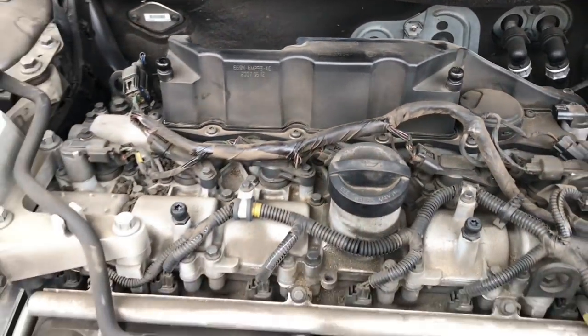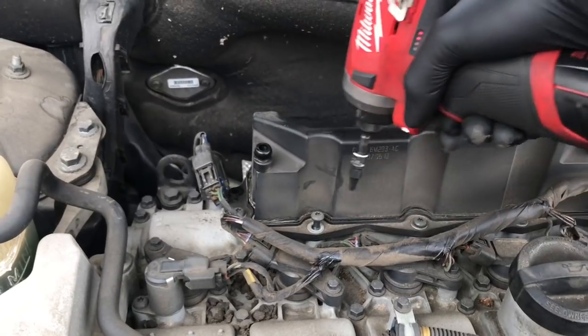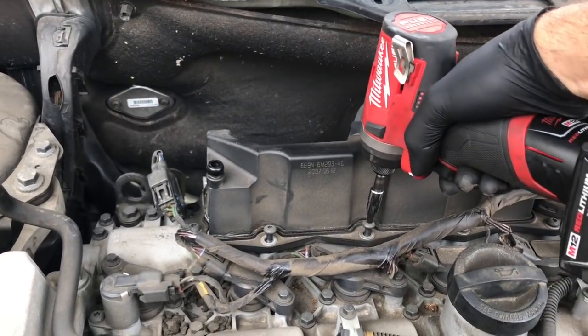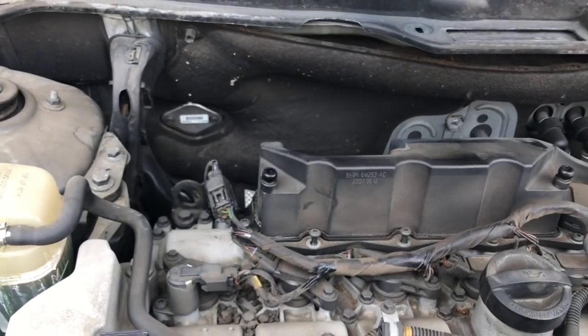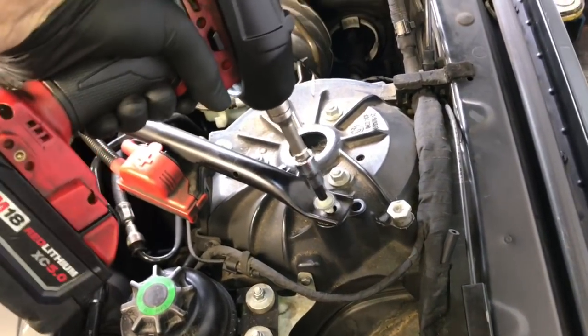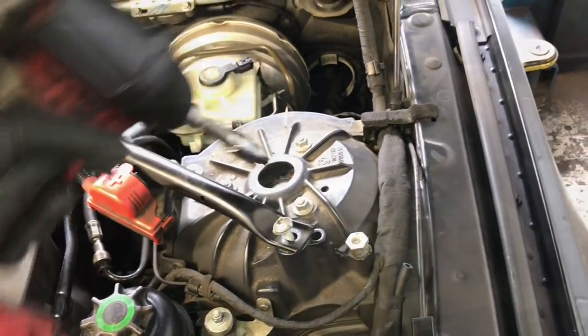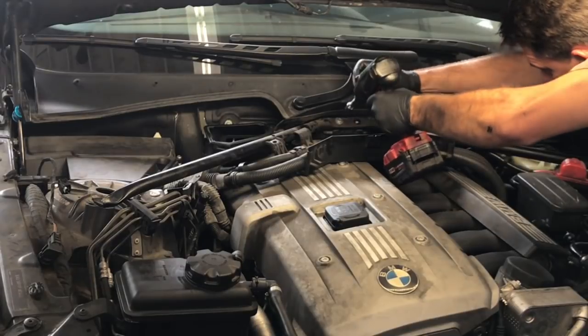So here I'm about to do some work on a Volvo and remove the PCV system, the breather system, and they all have torque screws. I've got it hooked up to my impact driver here, and I'm removing the torque screws. On this BMW right here, there's some strut bracing, and they're all held on with torque screws. Without tools like this, you would not be able to work on European vehicles.